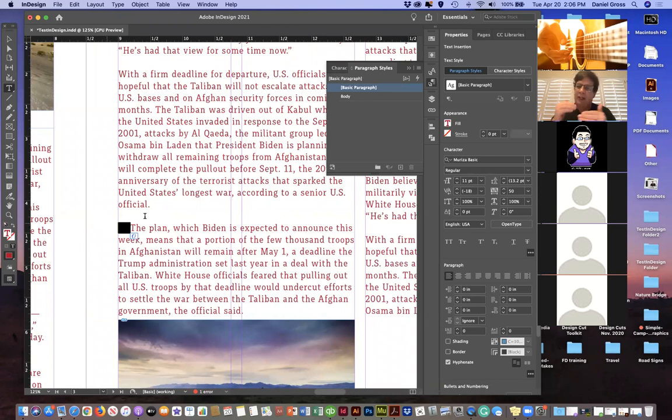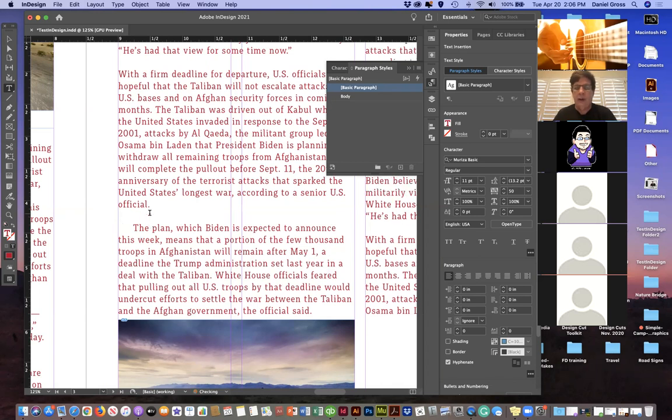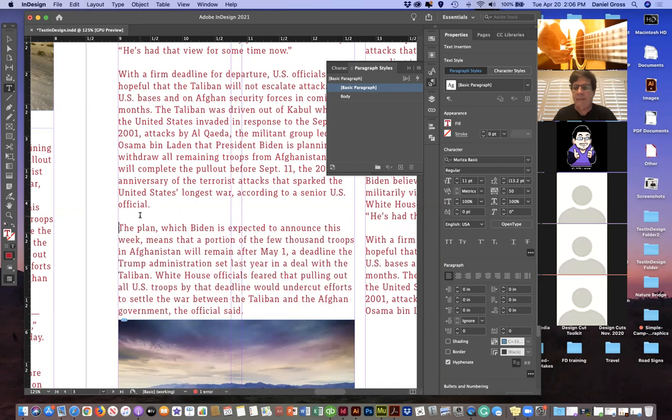So it's kind of like a modern way of doing type layout. In the old days, we had this, so we knew where a new paragraph started, right? We would have this gap, and you can preset that over here on your paragraph. But in today's design world, today's world of publishing, typically, if we have that indentation for a paragraph, we don't have this extra blank line. Does that make sense?